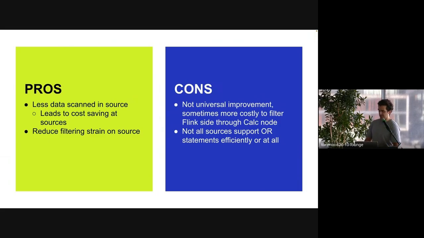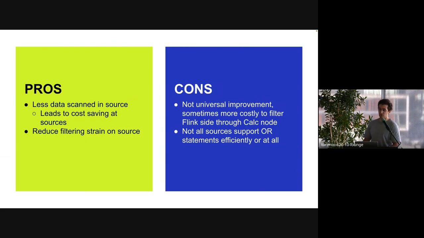This is not one-size-fits-all, so you have to know when this would be an optimization that you want to apply and when you don't want to apply it. Because, for example, with in-memory data sources, or if your table or your columns are partitioned properly, you would be able to get more efficient reads out of the table than you would on the Flink filtering side. So that is a con.